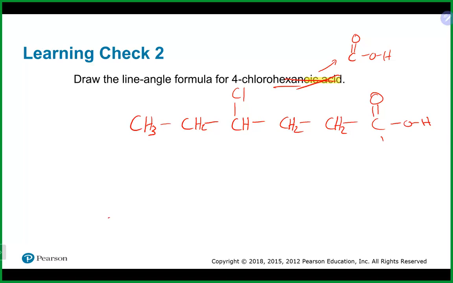Line, same deal. We'll go 1, 2, 3, 4, 5, and 6. In this case, I will put my OH there, and that's going to put my carboxylic acid group at the end. That also obviously will make that carbon number 1 for me, which means 2, 3, and 4 would be right about there. Yeah. Any questions on how to draw them, name them?